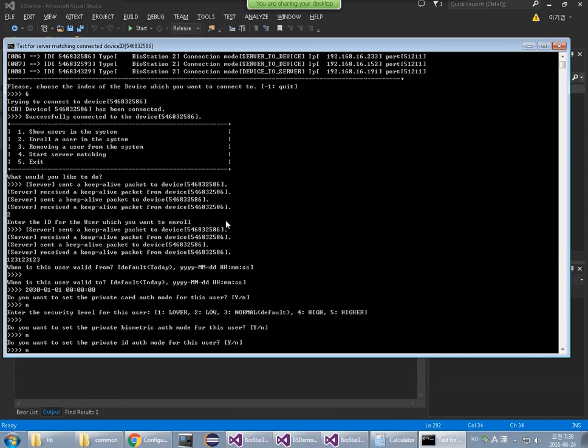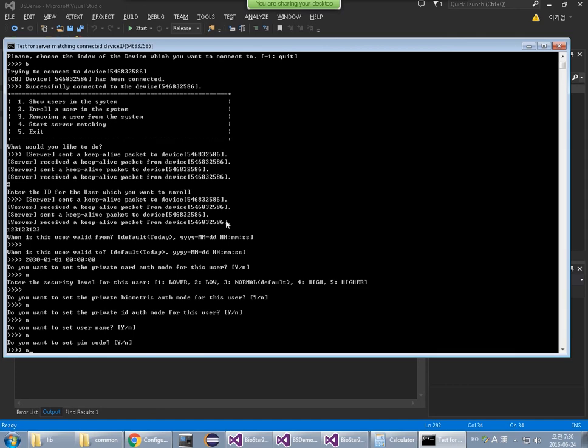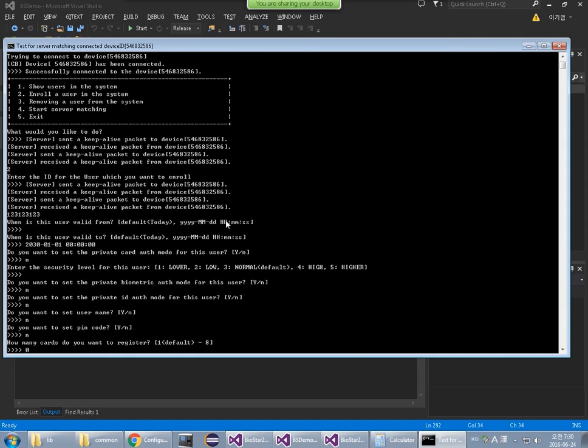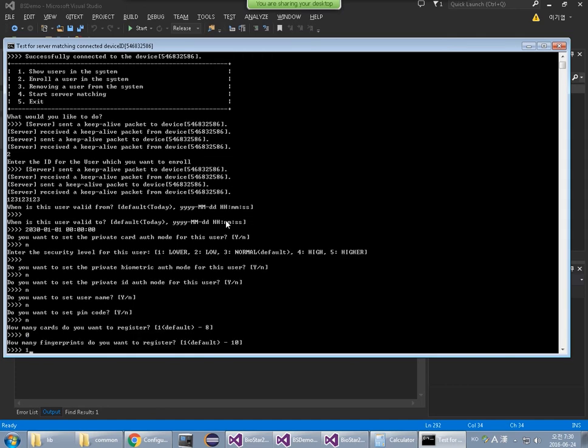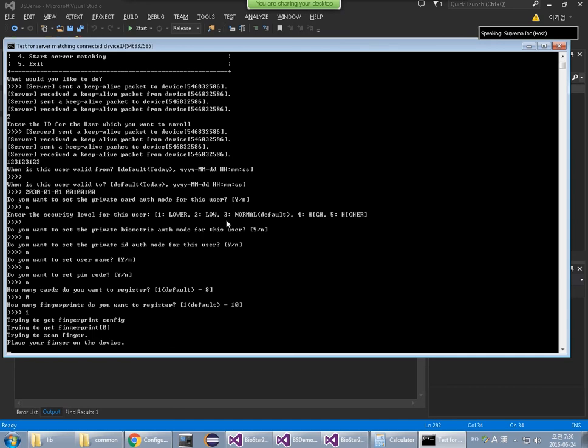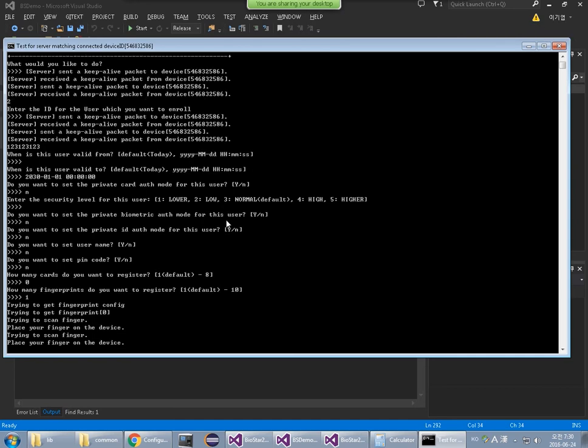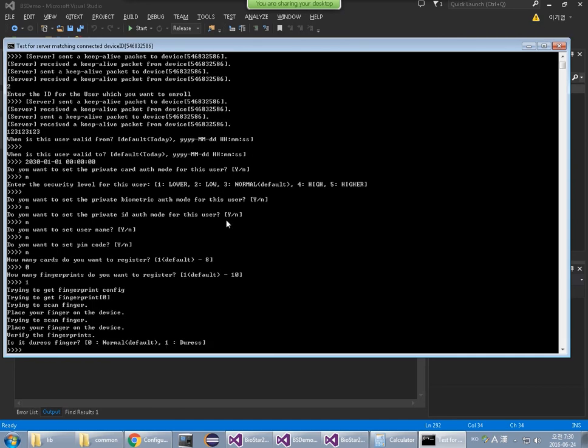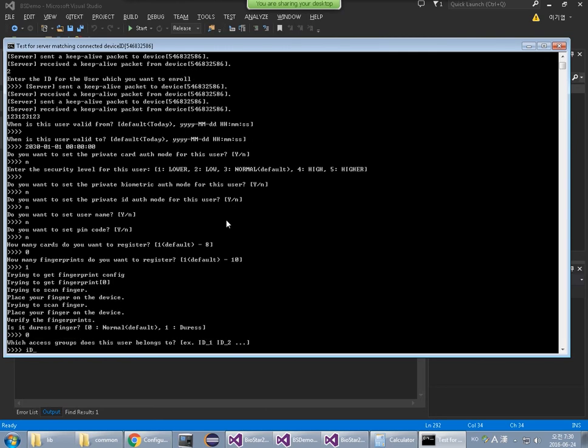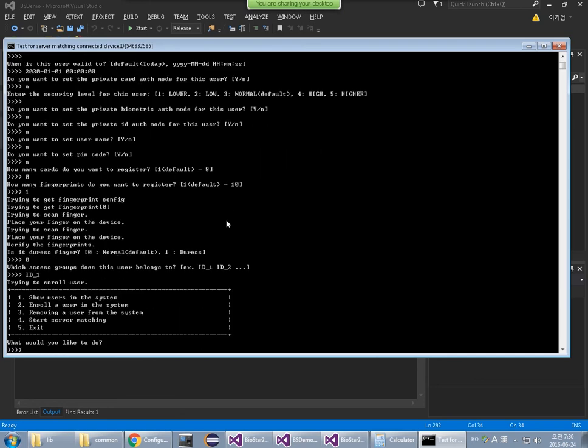No, no, and no, and no. I will not register a card. I will register a finger. Now place my finger. This is not a duress finger. The access group is just default.